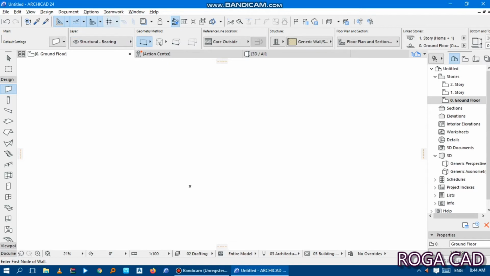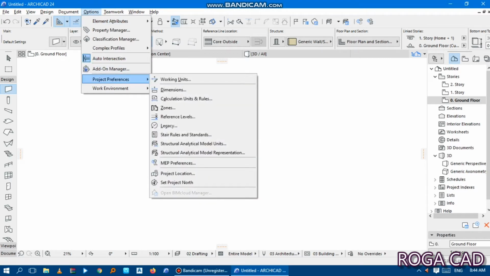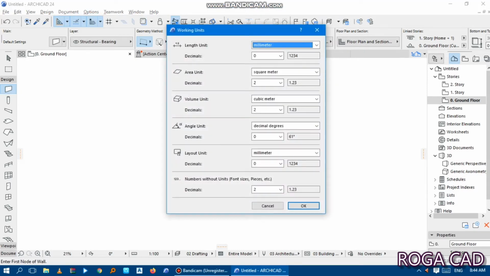With no delay, you are going to start with Options. You proceed to Project Preferences, and then to Working Units. As soon as you reach Working Units, you are going to observe that millimeters is available here, and then you are going to use centimeters, because centimeters are so visible, obvious, and easy to convert with respect to scale, which is mainly and most of the time used in the engineering drawings that you are going to be observing.